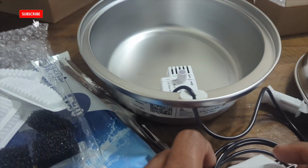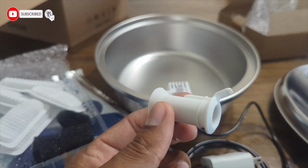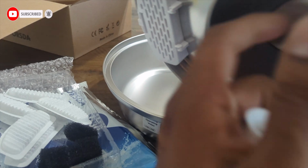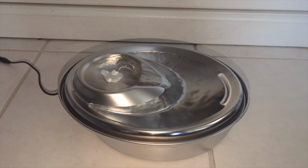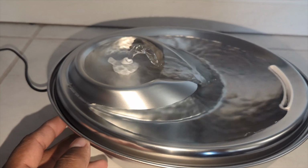We're gonna fill this up with water, plug this in. They also send an extra part for the bottom right here, just in case. See that bottom right here? They sent an extra part. They sent a lot of extra stuff. So I placed it right in the corner and I plugged it in. You can see how beautiful it is.